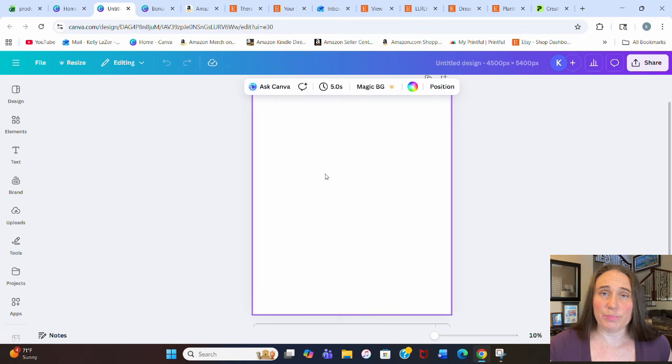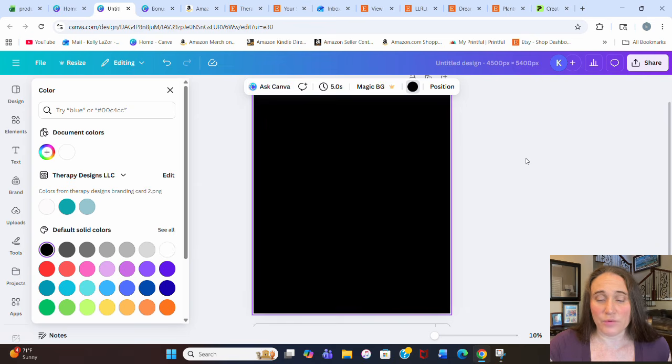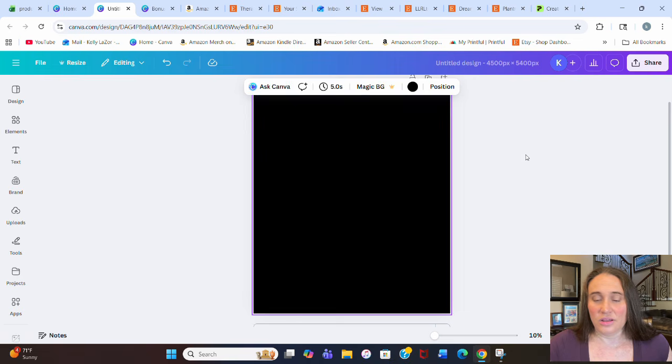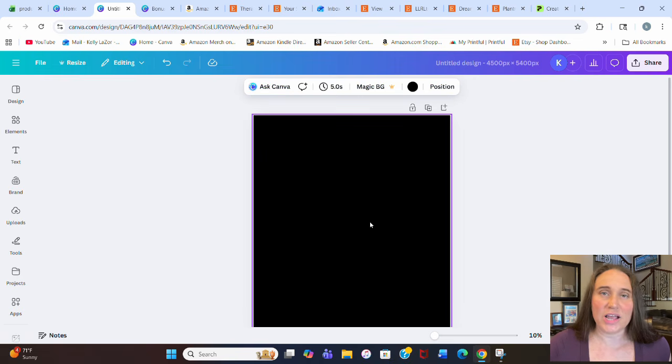I also tend to optimize my designs for the darker colors in terms of clothing because the darkest colors do tend to sell best. Now, for this particular design that I was going to do, you might make the argument that it would be better in a lighter color design, and that's fine, but I'm just going to go ahead and do black for my optimizing, because that is still what sells the most. So I'm going to do one that just says Bride's Drinking Team. So real easy. It's going to be text only.